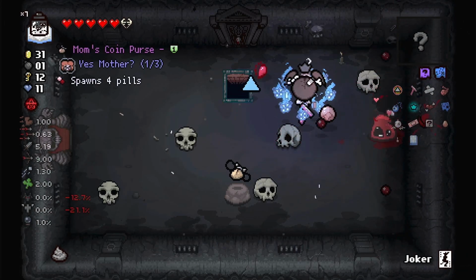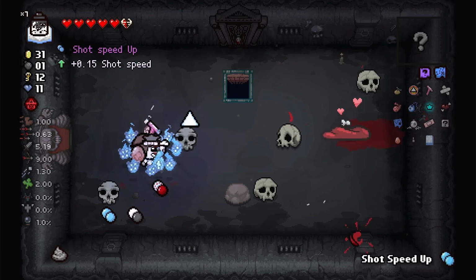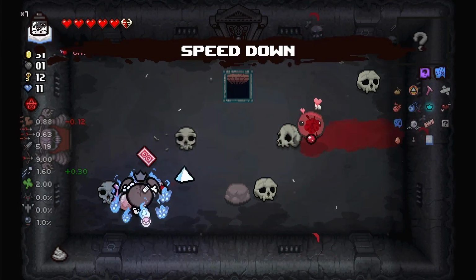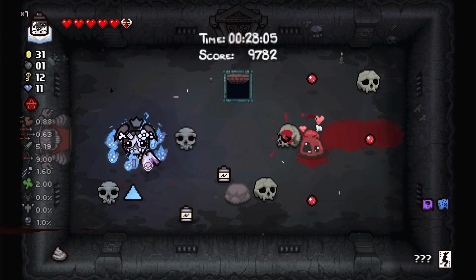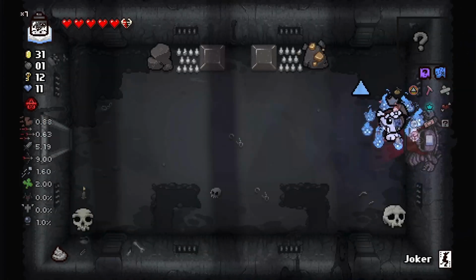Thank you. Also, come on, man. Mom's coin purse. Shot speed's up. Actually, pretty good. We'll take one of these. If your tier's up, speed down's bad. A speed down. You're hitting me with a speed down. Okay. All right.